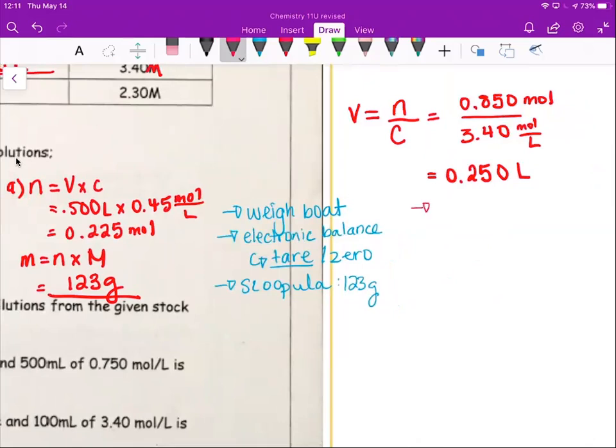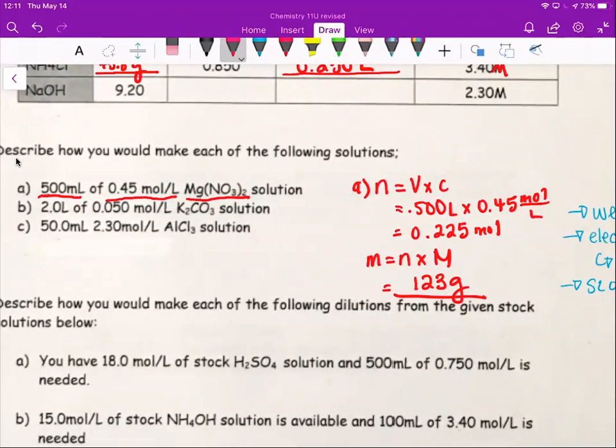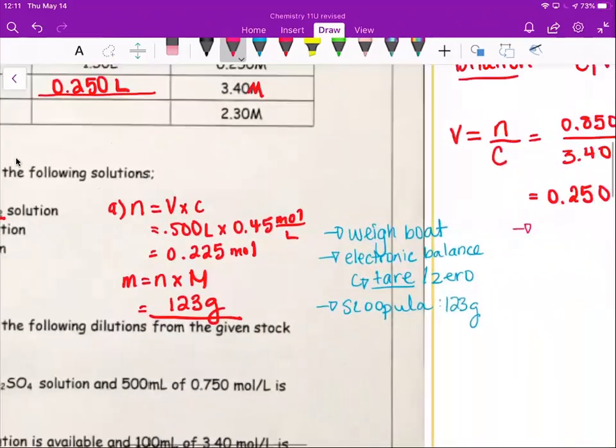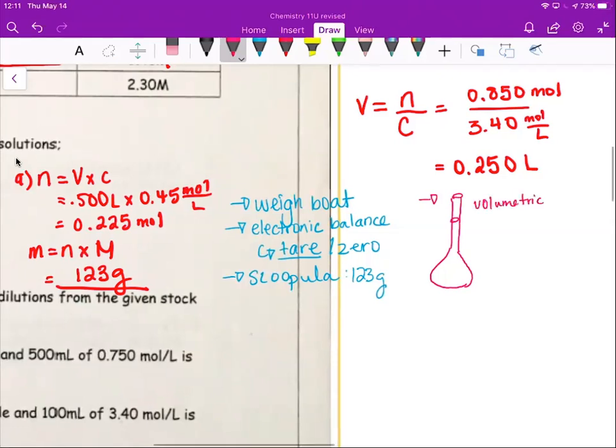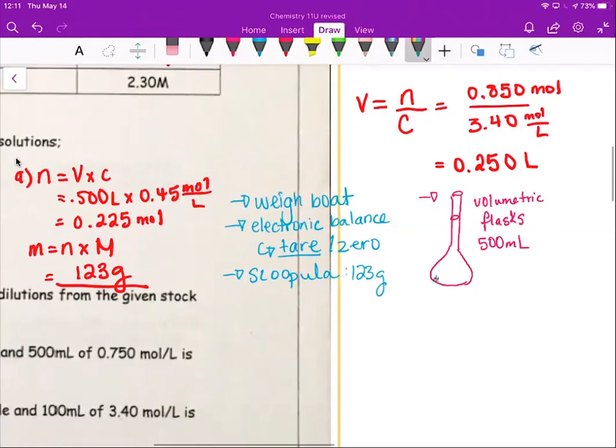Well, you're going to put the amount into, do you see how it's a very nice number? It's 500 milliliters, half a liter. Again, if we were in the lab, I'd be able to show you all the equipment. We have these very specialized tools called volumetric flasks. You would get a 500 milliliter volumetric flask. And let's pretend magnesium nitrate is rainbow color. You're going to put magnesium nitrate into the volumetric flask that's labeled 500 milliliters.